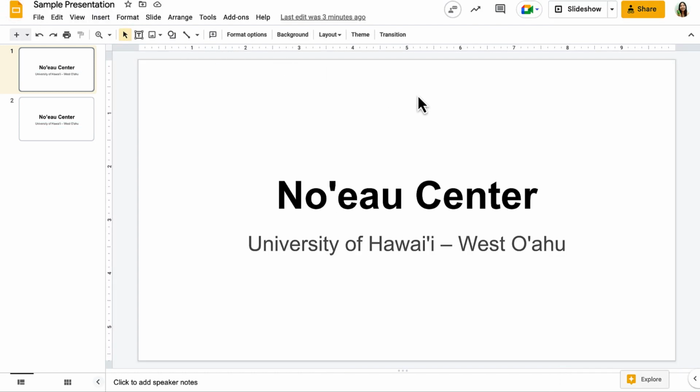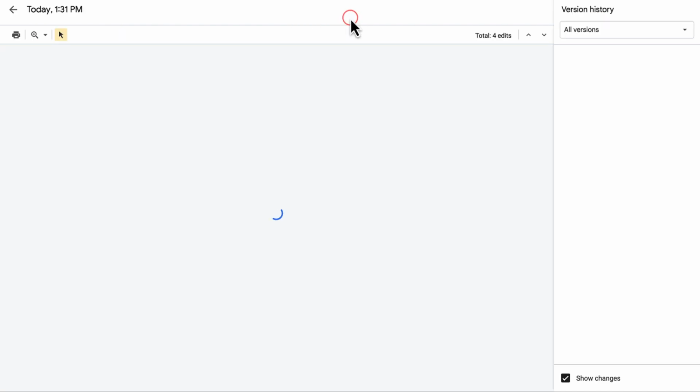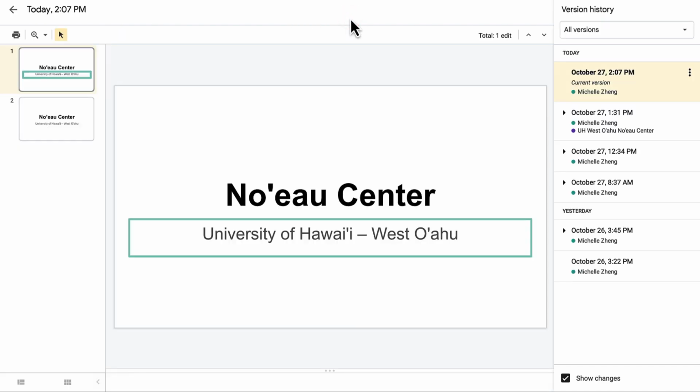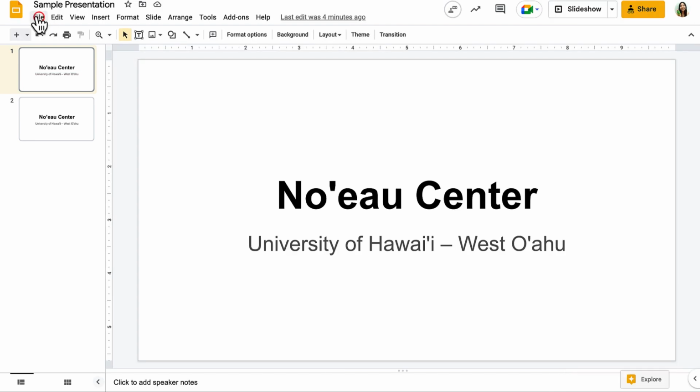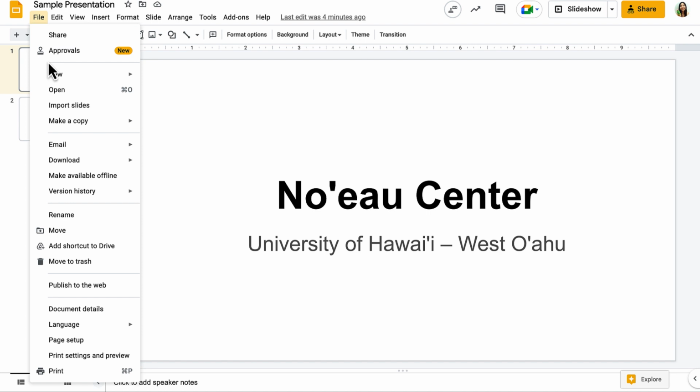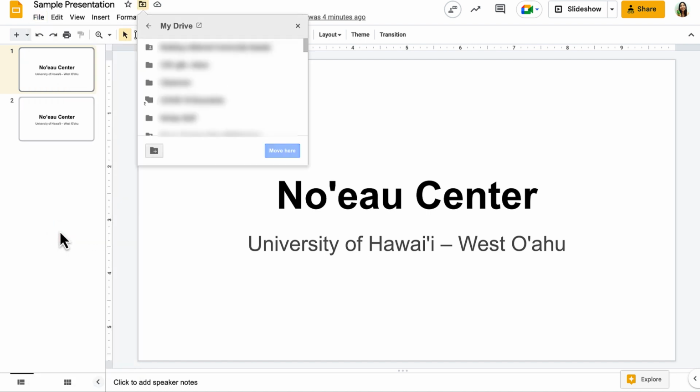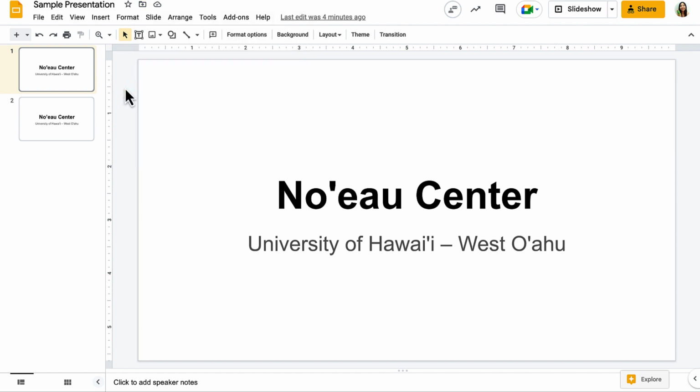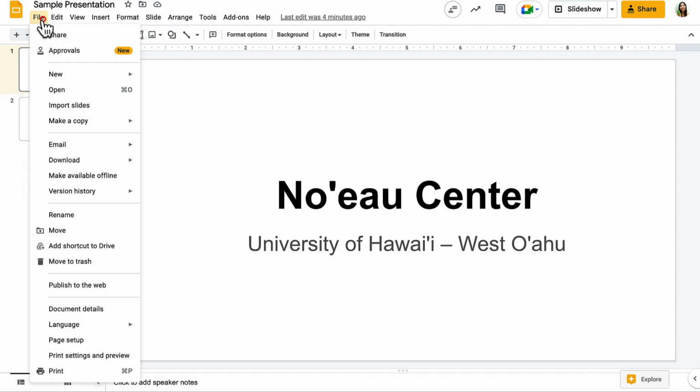There's also another way to access this feature. Within your slideshow, every edit is logged at the top here. Simply click on that link and the full version history pops up again on the right. If you need to relocate a file to a different folder, you can click on the Move option and assign a new destination. As a reminder, files can also be moved by clicking on the folder icon at the top of the page.